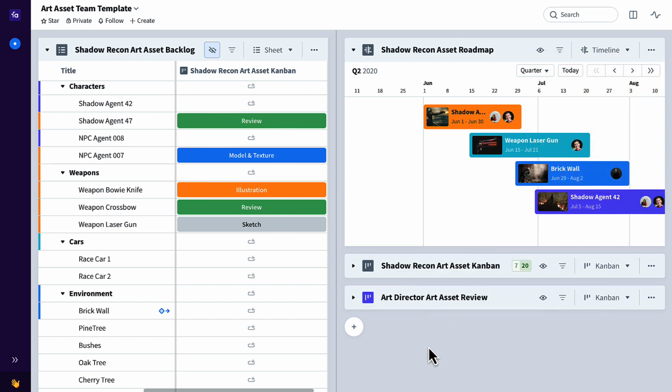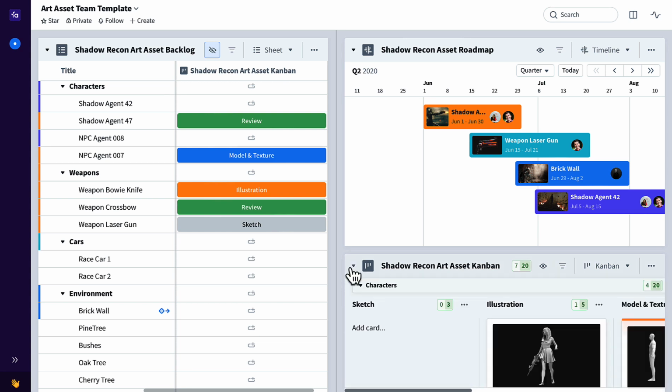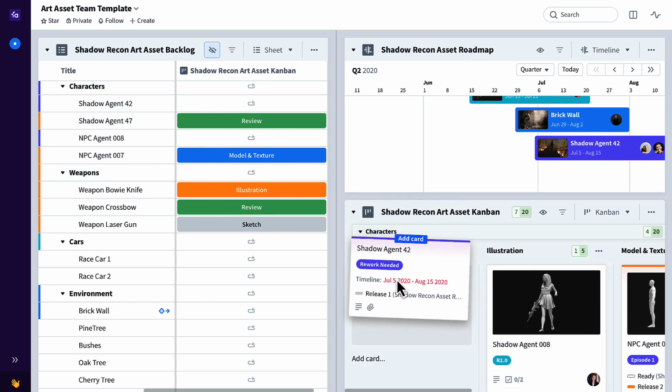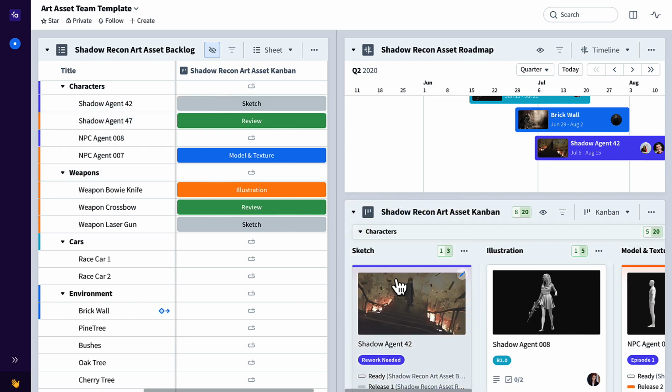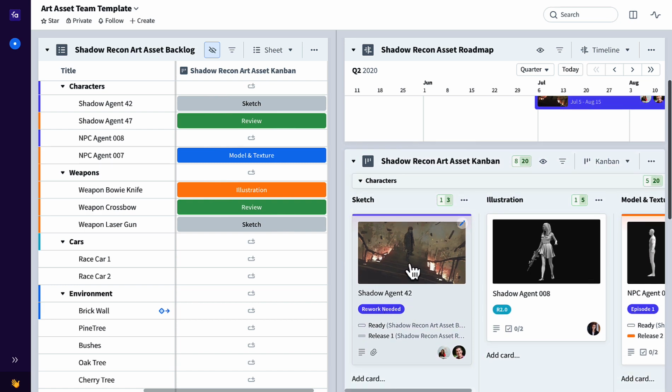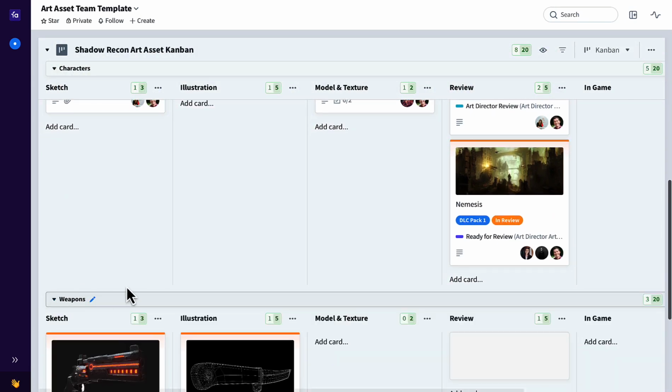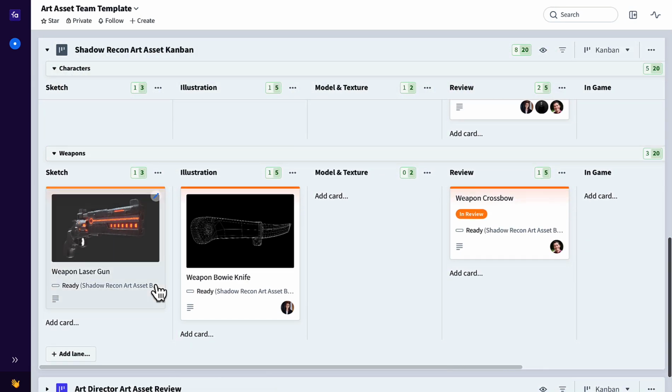Now, once you're ready to begin work on that particular art asset, say again Shadow Agent 42, we'll open up this art asset Kanban/pipeline, and we'll drag that same art asset to the pipeline into this characters swim lane. You can see that we also have a sample weapon swim lane, just for the sake of example.